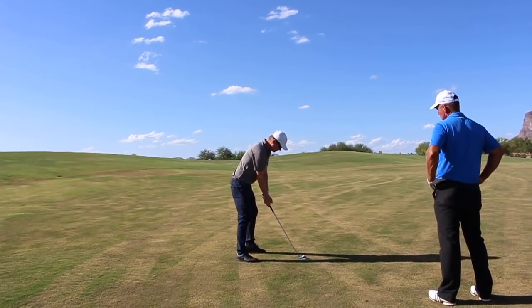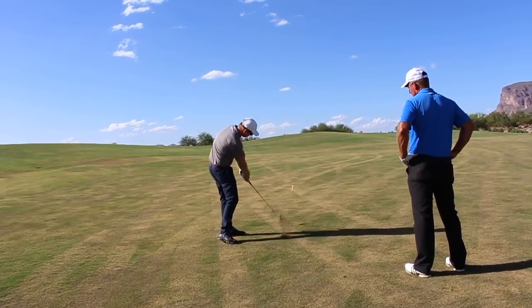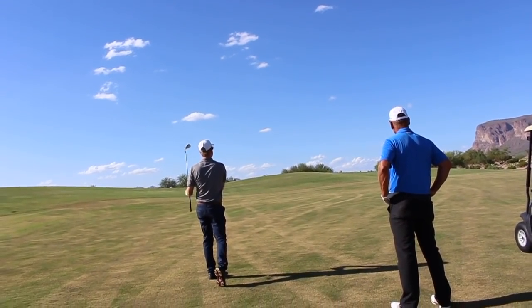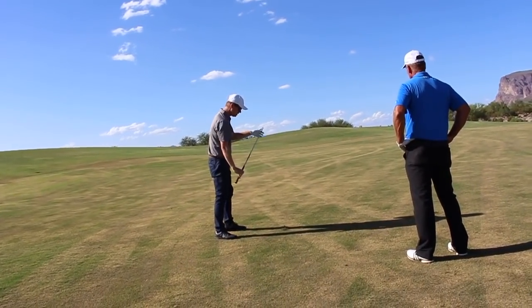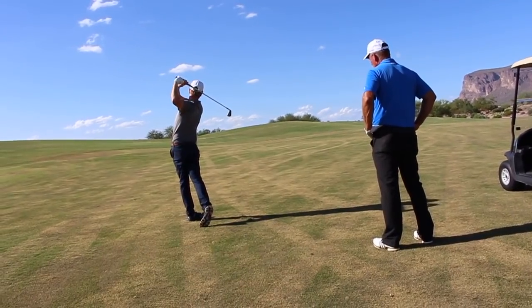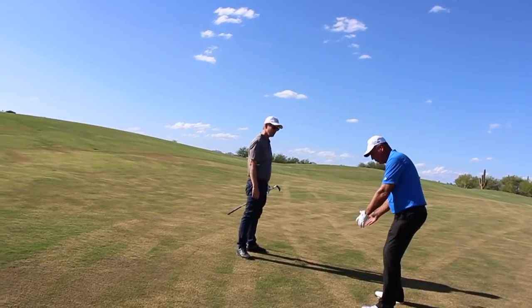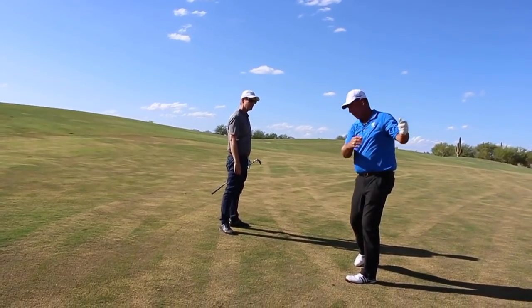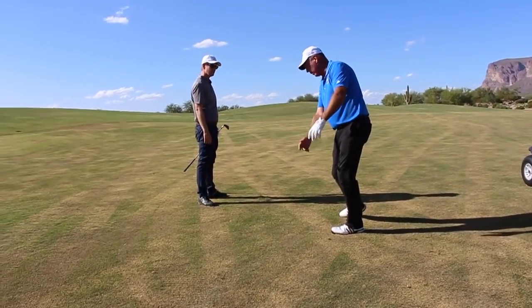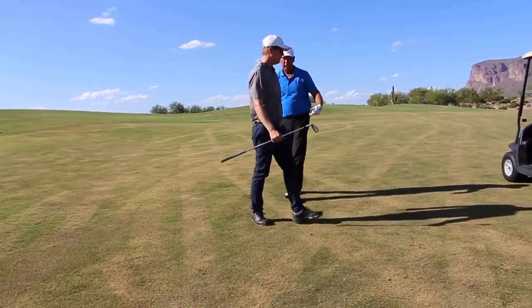And we're ranking more on whether or not you duplicate the feel than where the ball goes. So you didn't let it go around. What you did there — watching you — you made your practice swing and it was set up really good, you went ahead and let it swing all the way around. Then you got up to the shot and you got right here and you stopped and kind of hung on to it. So it faded more than you wanted to.